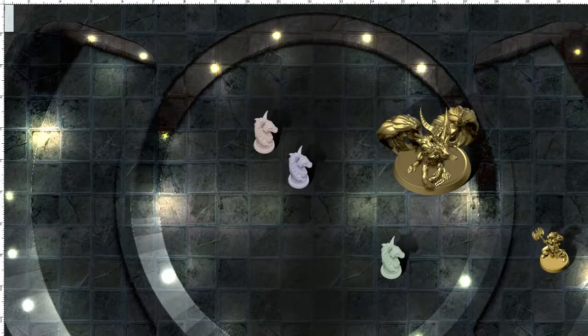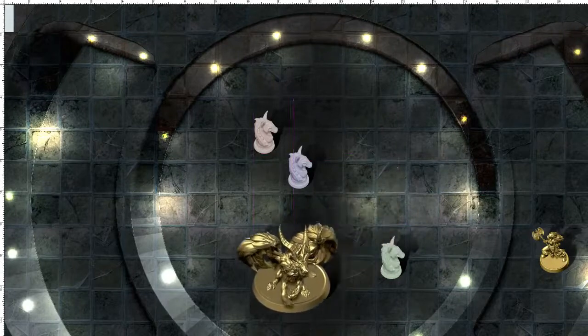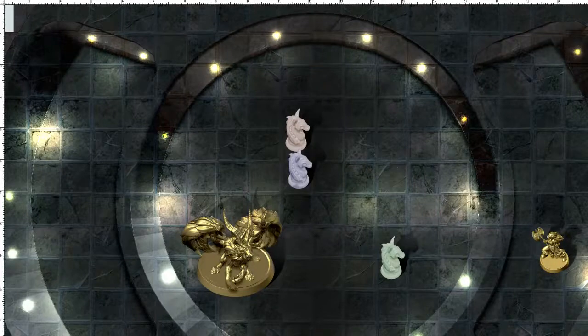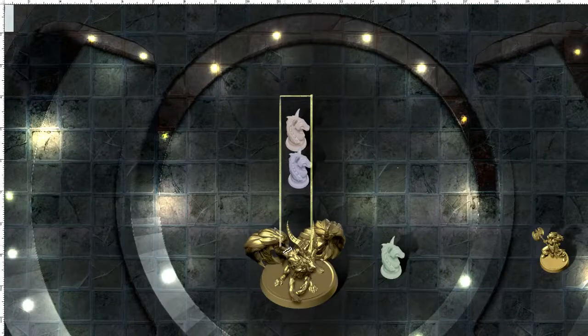So you do your movement and position yourself wherever you want to be. I guess if they're here, there's no way you're catching two of them at once, but there's nothing to say you couldn't if they were. And then you perform your Sweeping Tackle. So here's your arc, 25 feet. And everybody in here needs to make that DC 18 saving throw, I guess. And you take some damage. You're knocked prone.